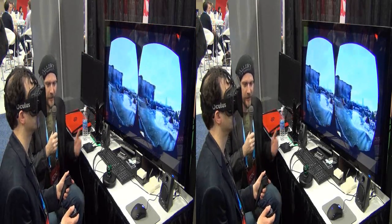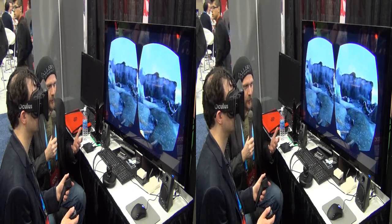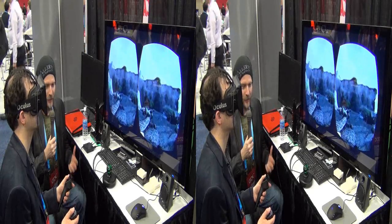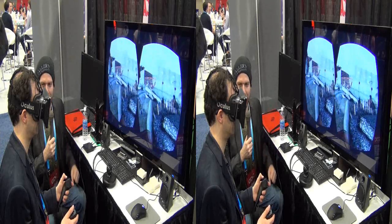So the game is built in Unity right now, and Unity is really great as an opening platform for VR because it's a very approachable engine. Obviously, it takes a bit more work to make it look better.